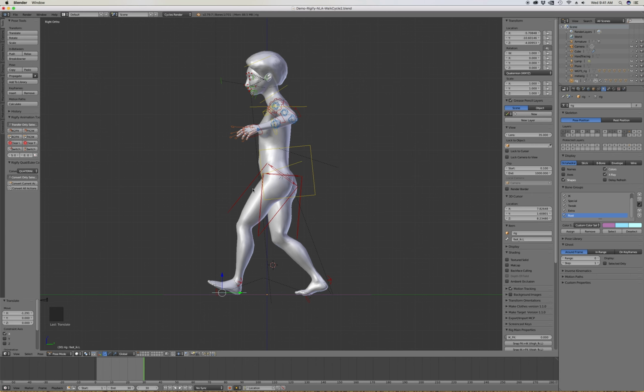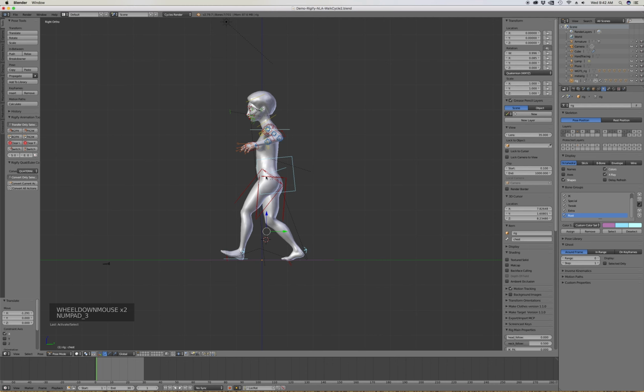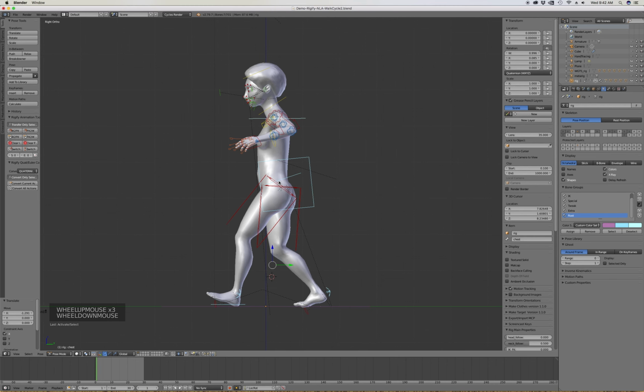I can come to them a little later, but I'm going to move my timeline marker to frame 1, and I'm going to set location and rotation to be my key set, my keying set, because those are the two types of transformations I've done to these IK solvers so far. I've rotated and moved the feet, the heels, the torso, the hips, and the chest. So with all of those selected, it's time to keyframe. I'm just going to tap I on the keyboard, and I've now keyframed all of those values.